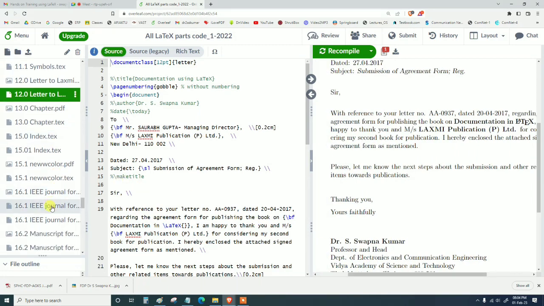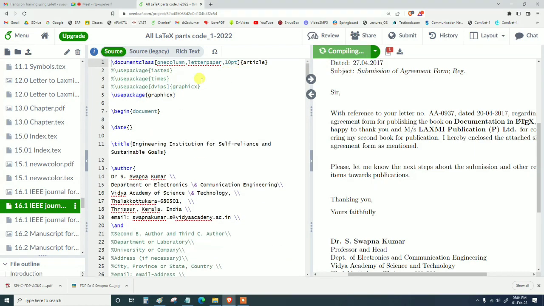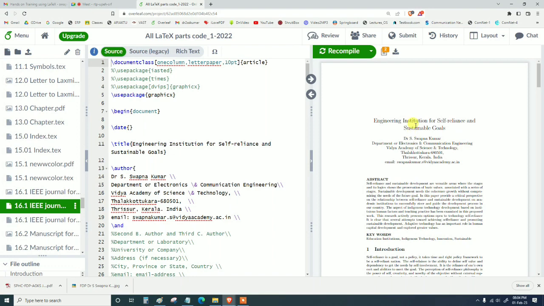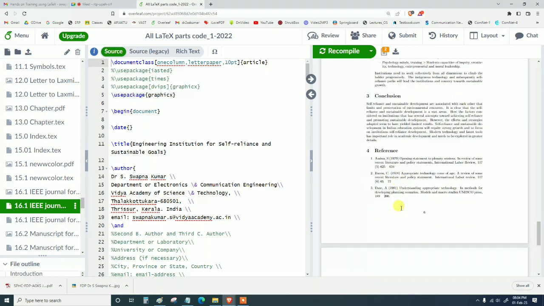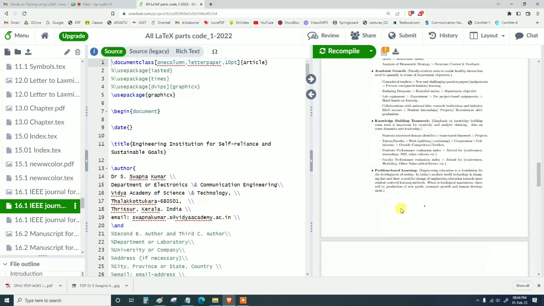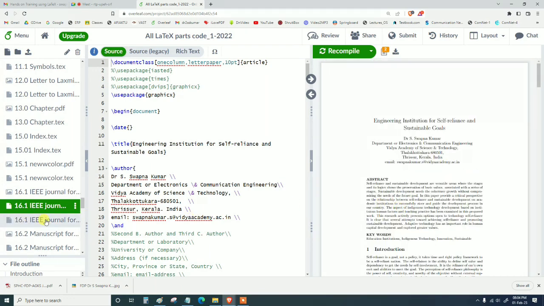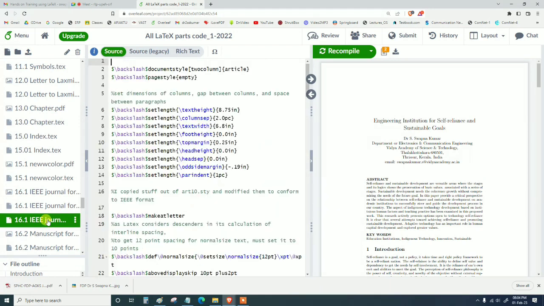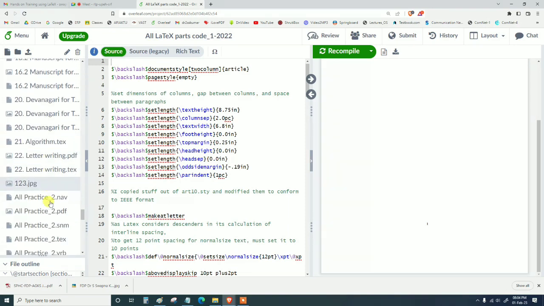Okay. Now you can see IEEE journals. Even though I have put article here, you can create IEEE articles or IEEE format. These are nothing but the simple form of IEEE documentation. Even in IEEE journals, there are different formats. I am just showing to you. Okay, this is for a training class. Okay, then what else?